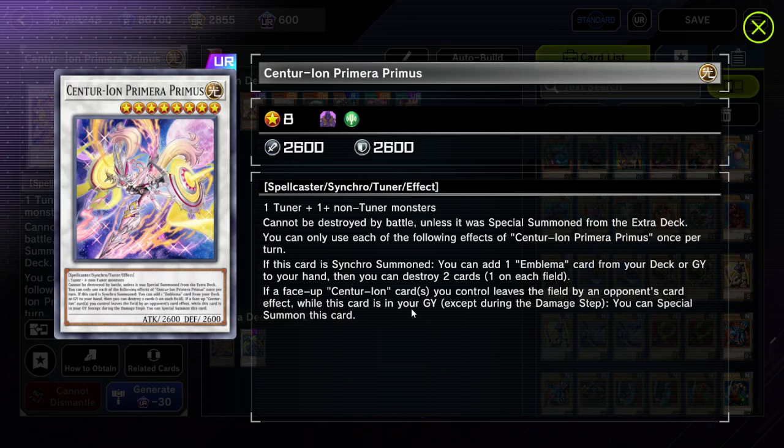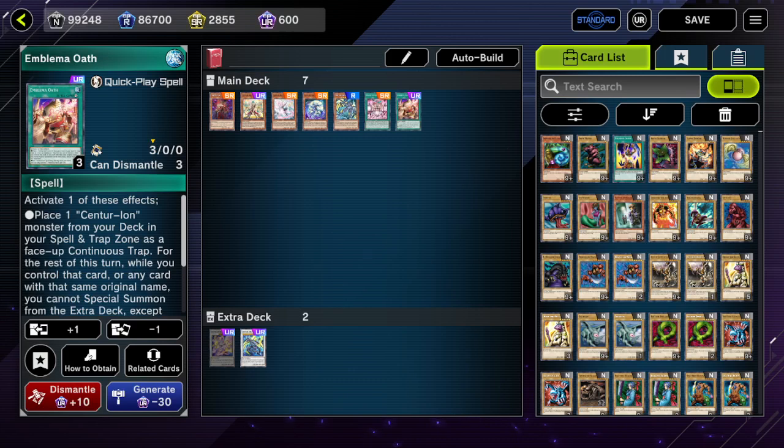Kind of also useless here. This adds an Emblema card from your deck or graveyard to your hand. Then you can destroy 2 cards, 1 on each field. So that effect, yeah, it's not like broken that much. Because this only triggers on Synchro Summon. So if we summon this on turn 1, it really doesn't do anything. This just enables you to get the 1 draw off of the Atri. Well, that is assuming you didn't start with Emblema Oath. Kind of forgot to mention that. Because if you started with Emblema Oath, you just don't get the draw. Which is fine, I guess.